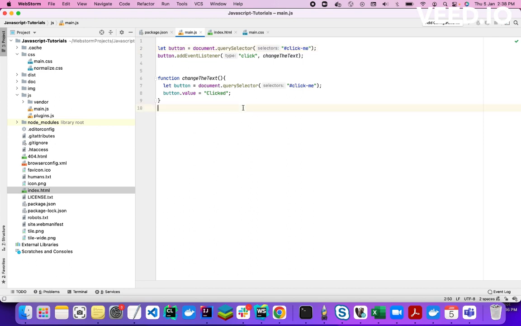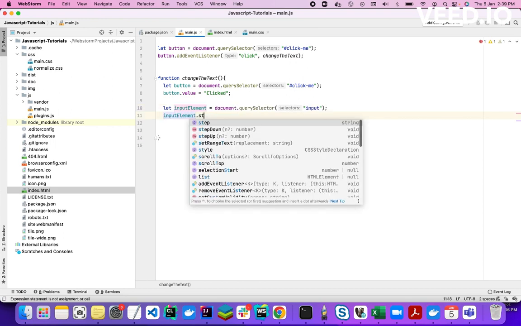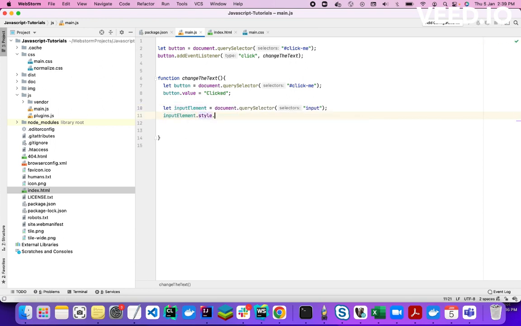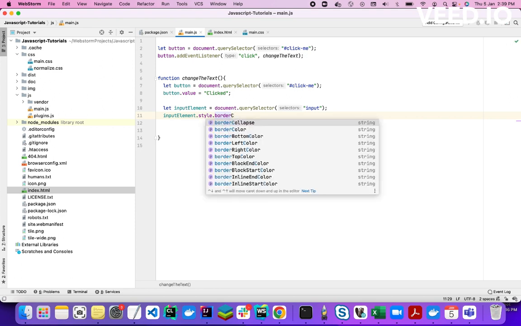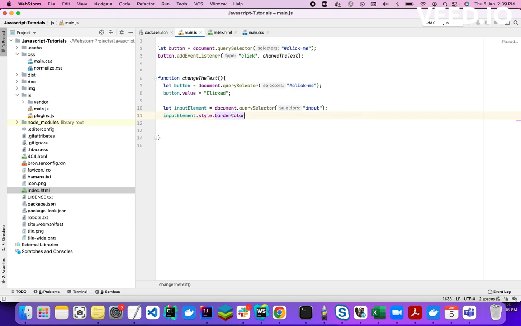Just assume, on the same button, if we want to give some other functionality, style dot border color equals to red.